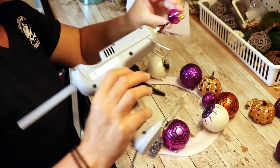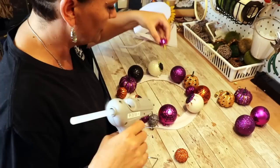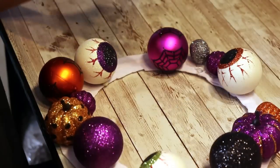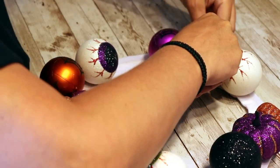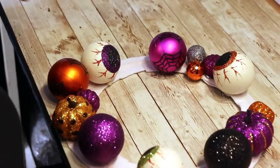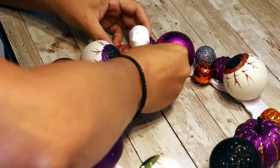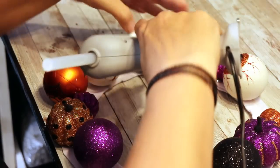Now these little ones, I do like to keep the ornament top on just because there's more to latch into on the insides. I'm going to dig this point in over here, but first I'm going to put the glue, and I'm going to set that point right on top and then push it together. And you just dab glue in between and just hold them. And you're just filling in. At this point, we are literally just filling things in. And then she's also stacking. So if you guys can see, yes, that little skull there, she put it right up on top of the other stuff.